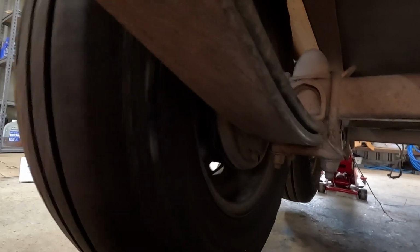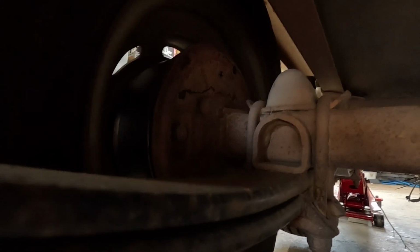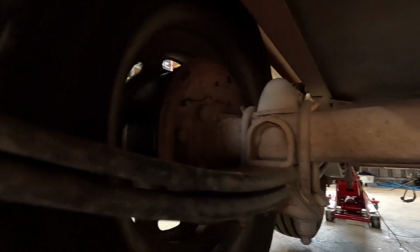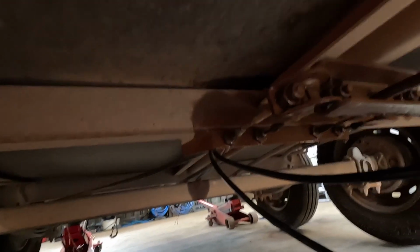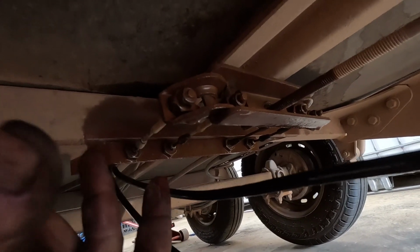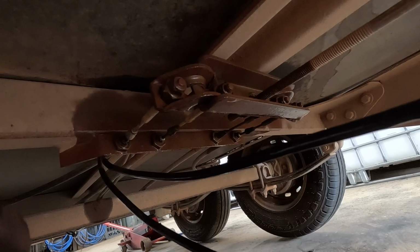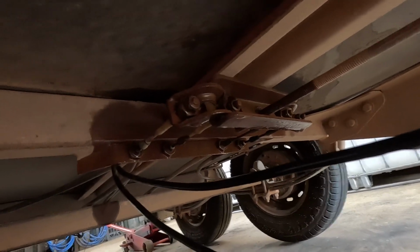What you've got to do is roll the tyre forwards, the direction it's going to be going. Tighten that one until it grabs your brakes and your wheel stops, and then back it off until it rolls freely like this again. You do that on all four, and once that's done, these nuts here, you tighten them up just till it takes the pressure up of the cable. You don't want to tighten it any more than that. Then you do them, and that's pretty much it. It's quite simple actually.